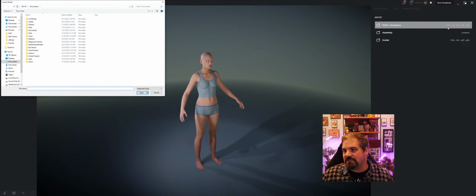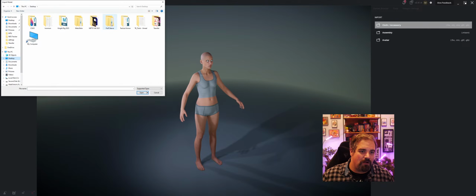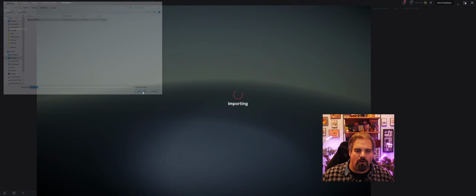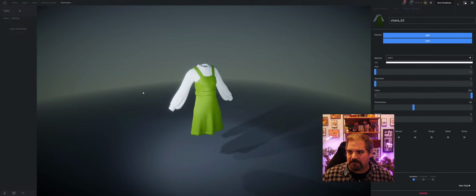Cloth and accessories, and you'll notice it needs to be an FBX, OBJ, MTA, GLTF, or GLB. Just make it an FBX. You can do all those other ones, but FBXs are always the best option. And I called this puff sleeve source, and there is the FBX. Now it's just one FBX, and I said we're going to be bringing in 2 pieces.